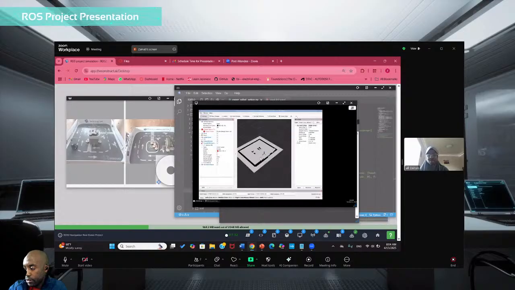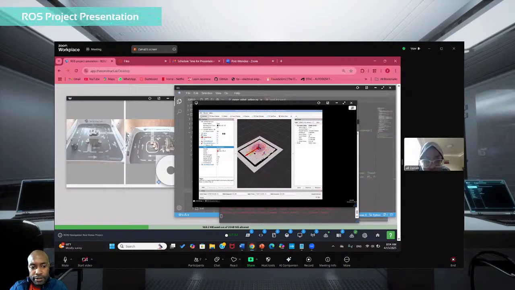So I'm going to set the initial pose of the robot first. Then I'm going to try to move the robot, and if the particles are gathering around the robot, that's how we know that the localization works.